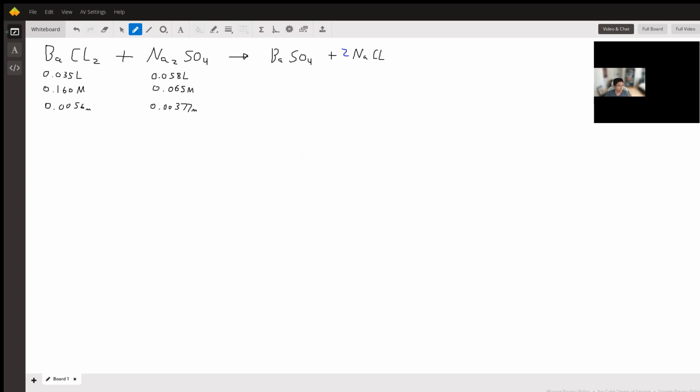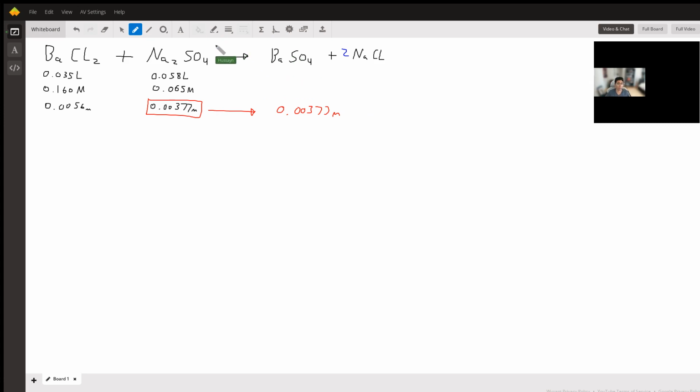Now you might be asking, why are we finding the moles? Well, we need to find the limiting reagent to this problem. The limiting reagent is going to be this one here because it is a smaller amount and this is a 1-to-1 ratio. Because that is the limiting reagent, the number of moles of BaSO4 is determined by that number of moles. That is also a 1-to-1 ratio. So we end up with 0.00377 moles of BaSO4.